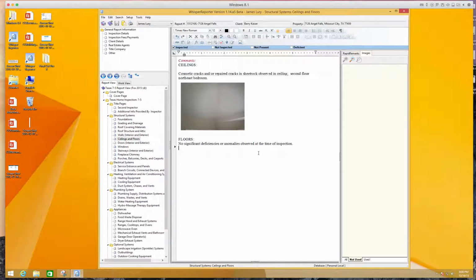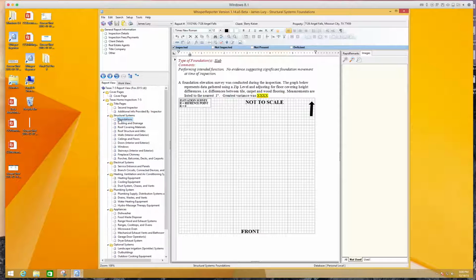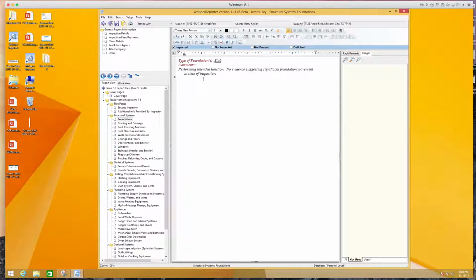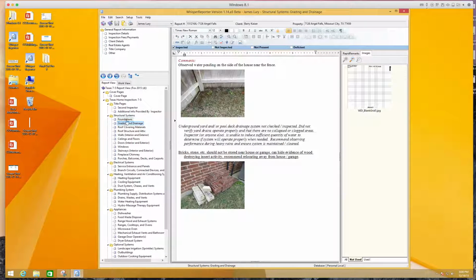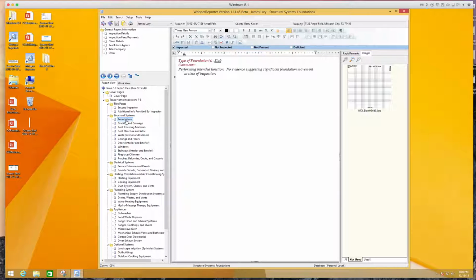Basically, all I can do now is clean it up and make sure everything's done properly. At this point, I did not do an elevation survey on that one. So I'm just going to go through what I like to do, because it's very, very important that up here you check inspected and deficient.